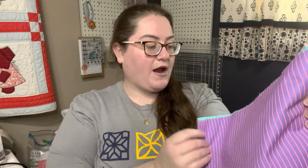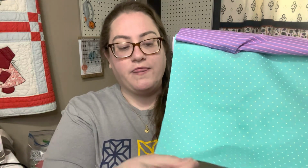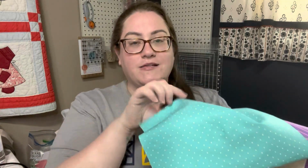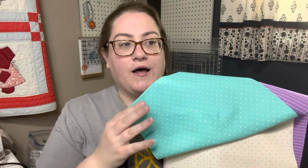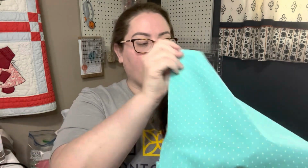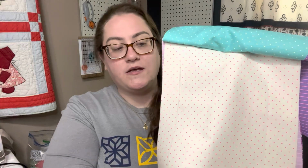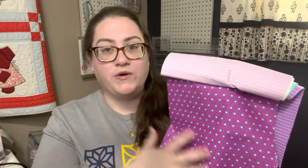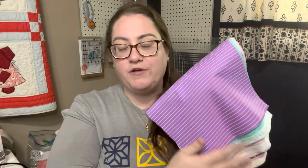But anyway, these are just a couple that I thought would look really good with the idea of my quilt. This one I got, but I don't know if it'll blend too much into the background, so I may or may not use it for that. And because this will match the backing panel from the original colorway, this might not get used in the pieced side, and might actually become my binding. So I'll just have to pick up another quarter yard to do the binding. But the hot pink dots on the cream, and then the purple with the blue stripes. And then I have been looking for this one. I have some scraps of this, and I really want it in the quilt because these are the colors that I'm going for. So I just picked up a couple of things.